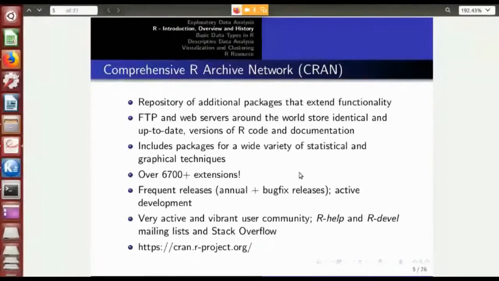So it's a very active and vibrant community working around this R team. There are mailing lists for R help and R development, and Stack Overflow is also providing very strong support for R aspirants. I've taken all the information from the CRAN project site, cran.r-project.org, which is a source for the contents I'm listing in the slide. You can go to this website and get all the information related to R.